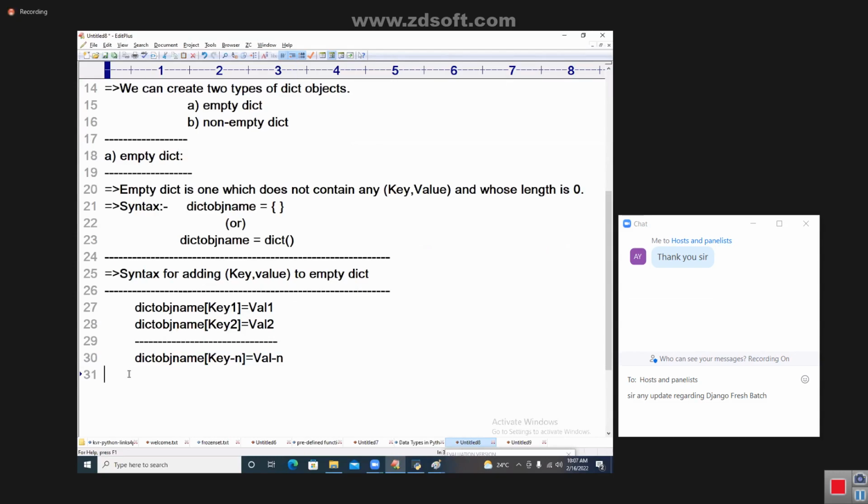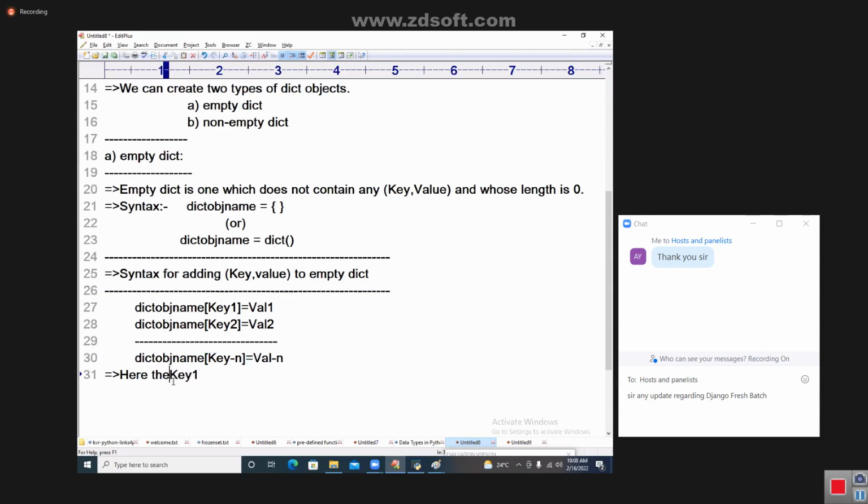Now, my dear students, Rushikesh, Arbaj, all of you: here, the value of key 1, understand?